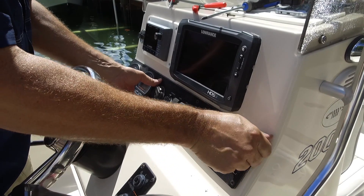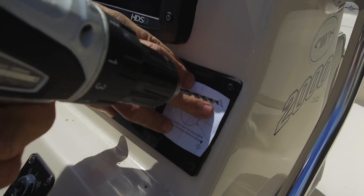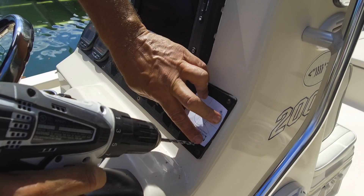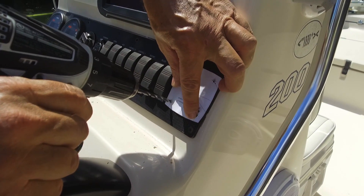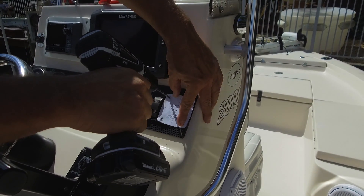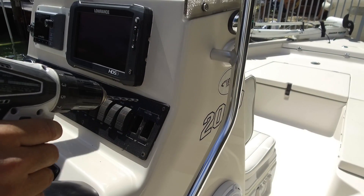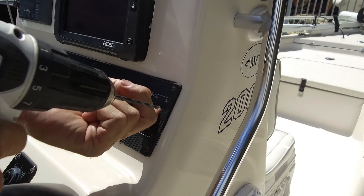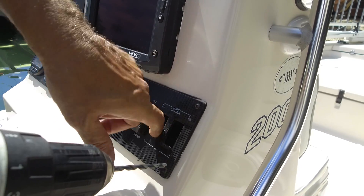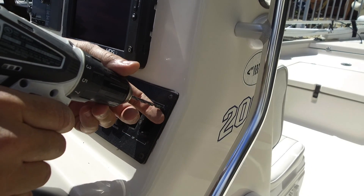We'll put the panel back in a little bit for placement of the new switch. We're going to place our template in place, and we're going to use a 3/16ths drill to drill the locations for each of the holes — just touch them and mark them. In the center, we're going to drill a 1-inch hole, so we're going to mark the position for that. Before we do any drilling, I'm going to check behind the control and make sure that there's nothing there. It looks like we're clear all the way around. If you have to, you can go down underneath the helm to do this. Now we're going to drill the four holes out.